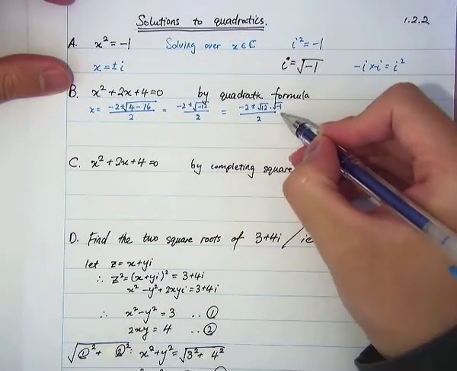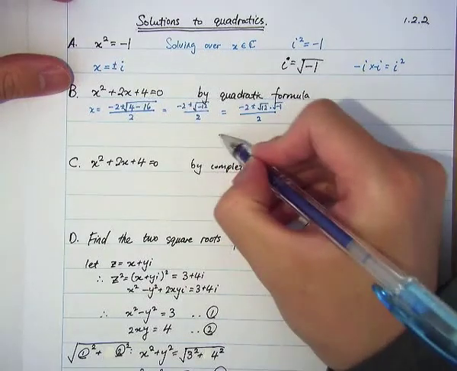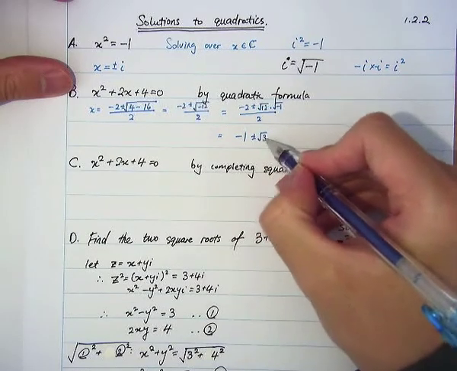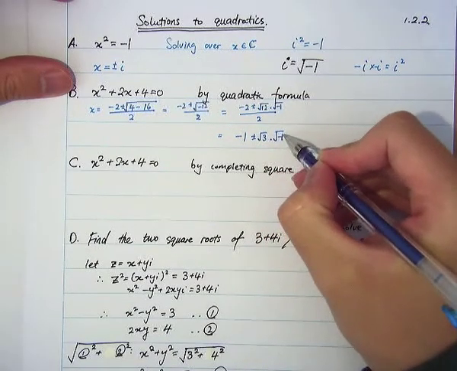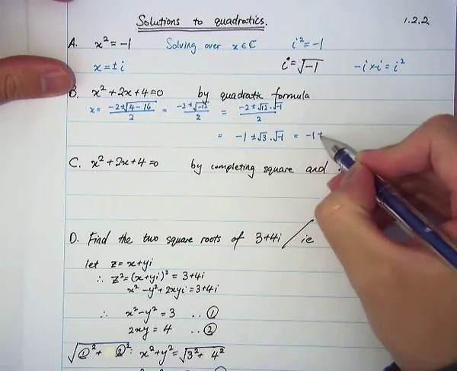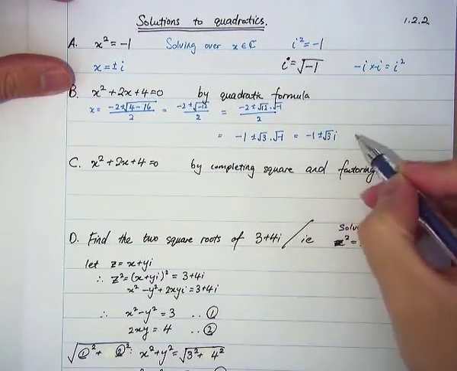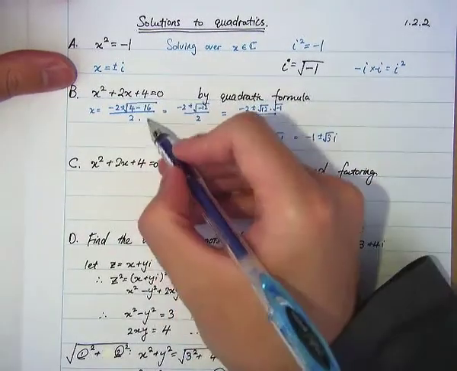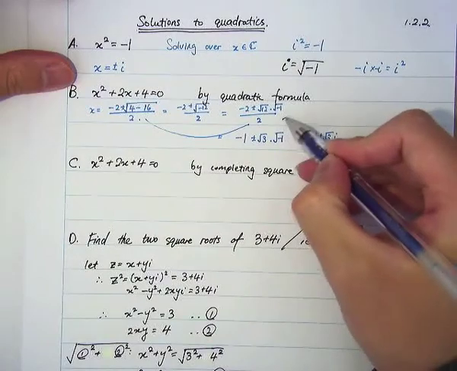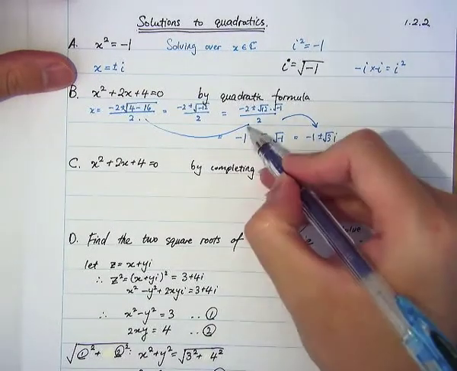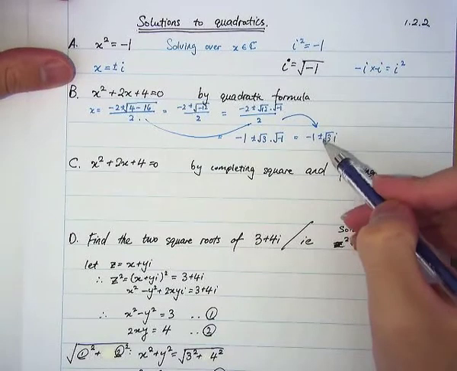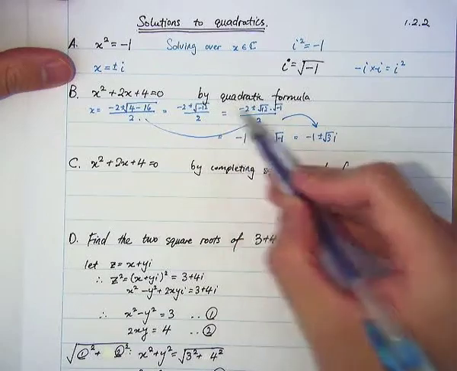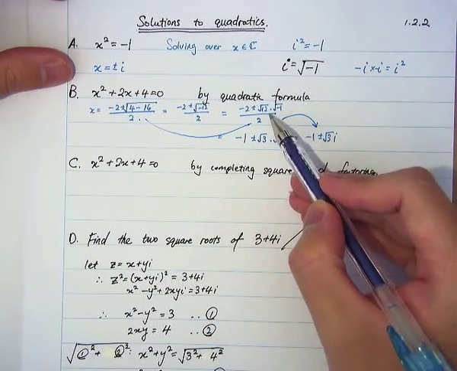This is simply using the third rules. And when you simplify that, you're going to get minus 1 plus minus root 3 times root minus 1, which is minus 1 plus minus root 3i. Now, of course, as you get more practice, you'll simply be able to go from this to about that step to about that step. Okay, so you could have skipped the step in between once you're familiar with surds, as well as how to actually extract the letter i from these square roots of negative numbers.